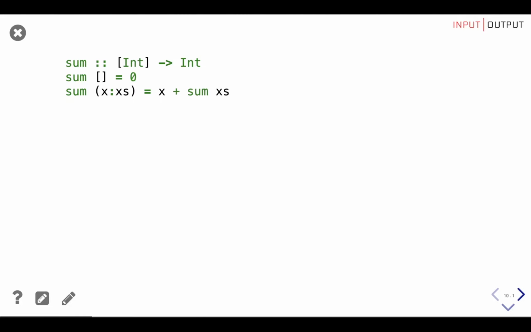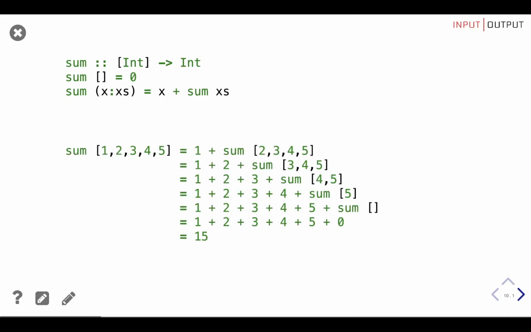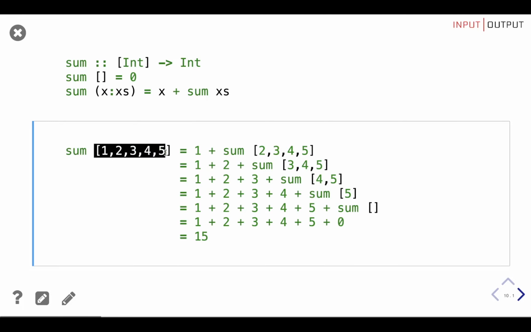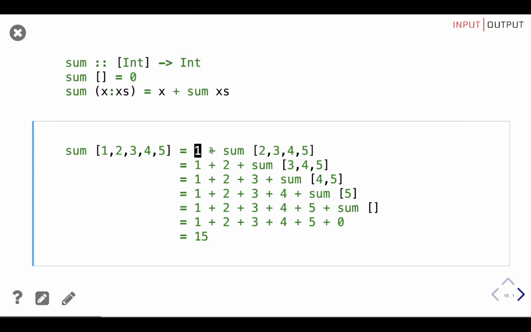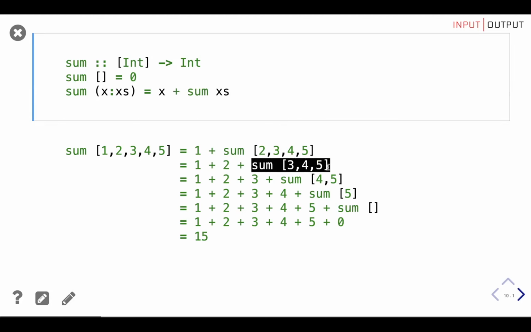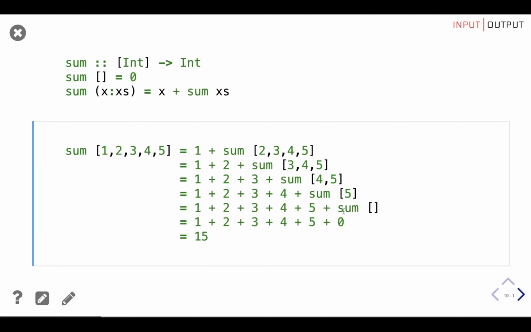Let's see what happens if we use the function. For example, let's calculate the sum of a list that contains all the integers from 0 to 5. Let's see it step by step. When we use the function, we first provide a non-empty list. So we fall in this case. We take the first value, 1, we add it to the recursive call of sum to the rest of the values. So it's 1 plus sum of a list that doesn't contain 1 anymore. And because this is a non-empty list, we do the same. Take the first value and add it to the recursive call of the rest of the list. And we keep going until we hit the base case or the edge case.